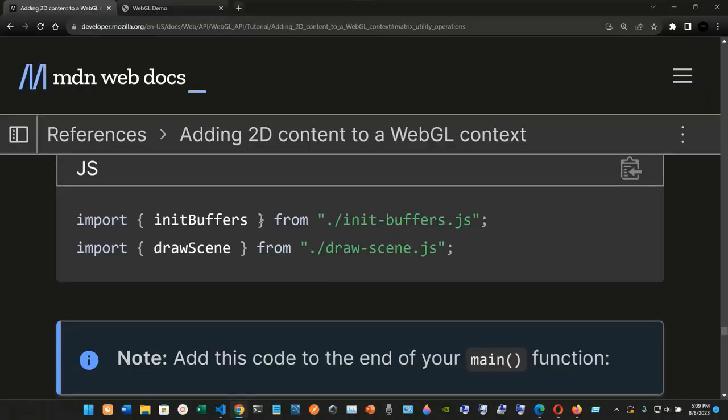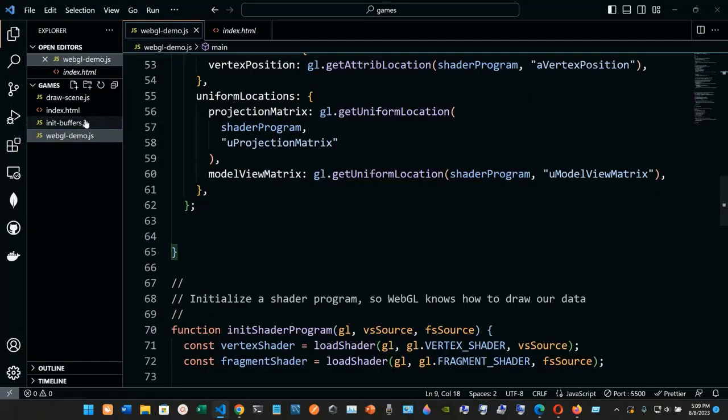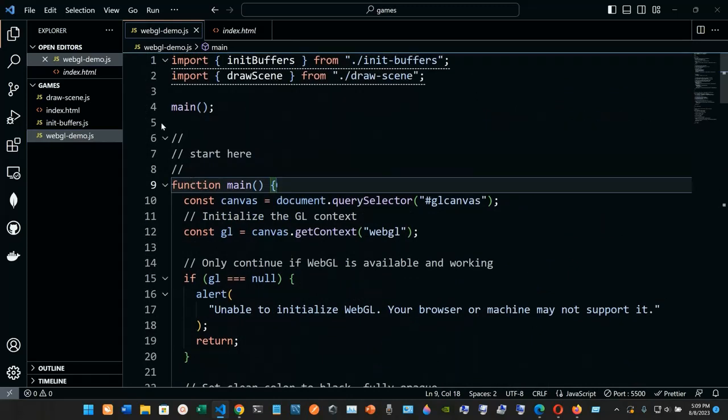We're gonna import init buffers and draw scene. So we're gonna go to Visual Studio Code and into the WebGL-demo.js, and we already did that.